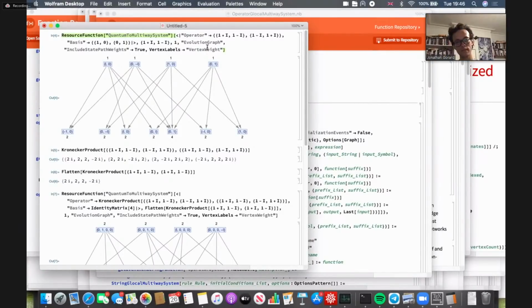Sure. Because without a discrete underlying setup, there's no reason for it to take longer to hop between different parts of branchial space. Is that a true statement? In other words, in a traditional setup with traditional continuum quantum mechanics, you would not expect, unlike with physical space, where we readily believe that there's a maximum speed of light, that there is no such similar thing in ordinary quantum mechanics? Or am I mistaken? Well, not in quantum mechanics, no. In quantum gravity, there is, or is conjectured to be.